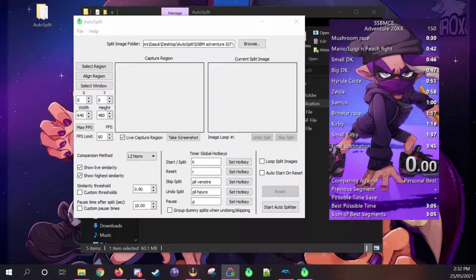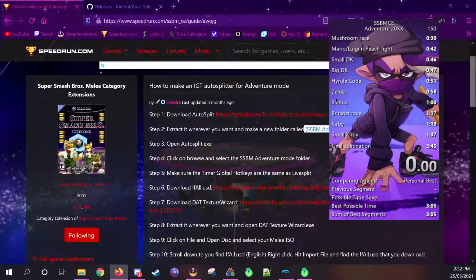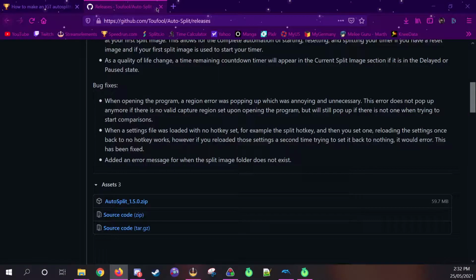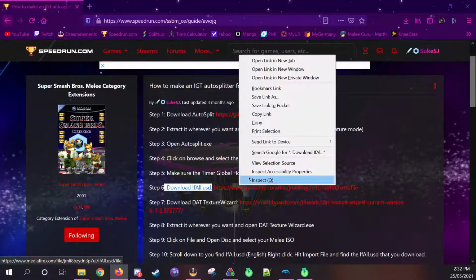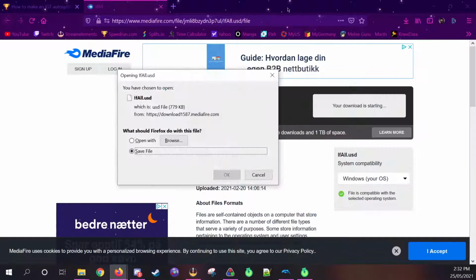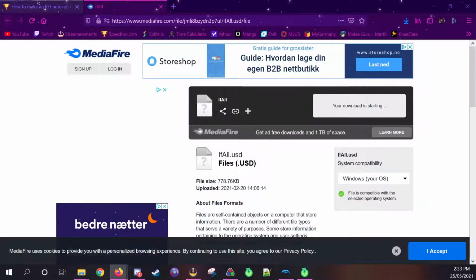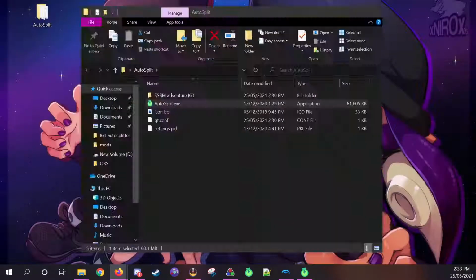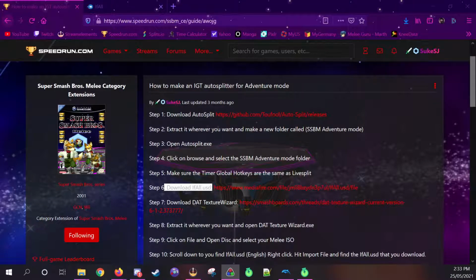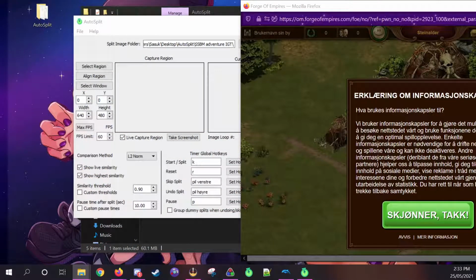Okay. Next up, we will need to download something. As you can see, oh god, I should probably remove this. As you can see on here, you basically need to download this. You don't have to, but it'll make it a ton easier. So we go and download this real quick. It should get to my downloads. Just give me a second, and I'll fix this. Okay, there we go. Why did this open? Okay.